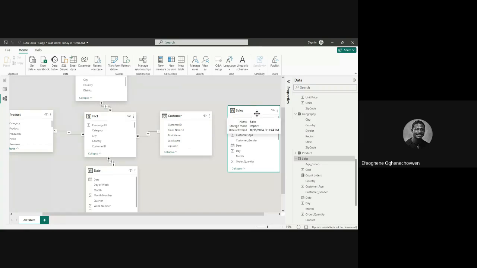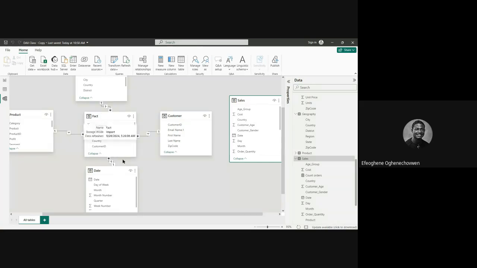For now it's a bit messy, but this will answer some of the questions I'll be answering from the analysis I'll be carrying out for functions like logical functions, time intelligence functions, and filter functions. That's the reason I'm making use of this data set. For now, we have to go on like this. Does that answer your question, Inspire?